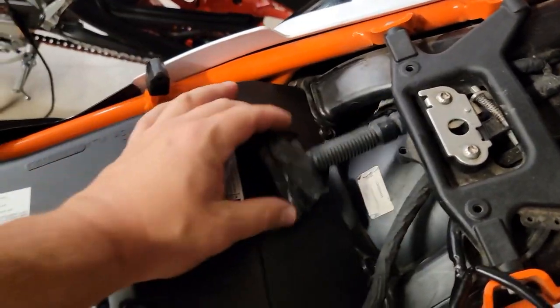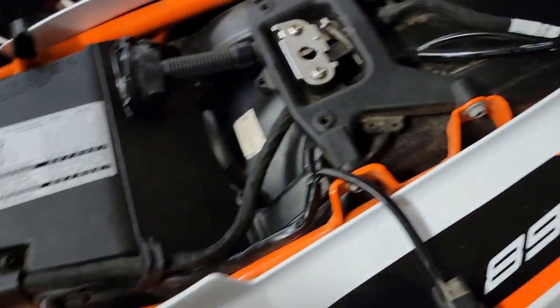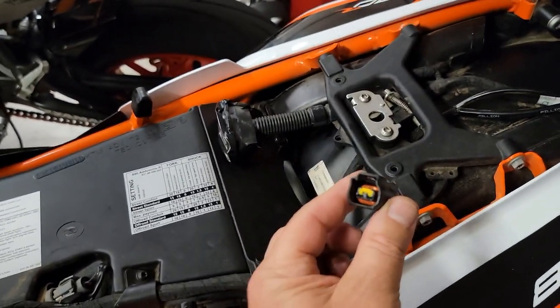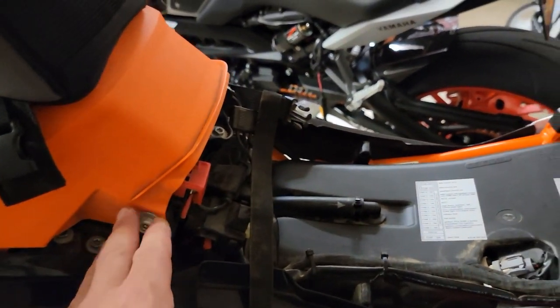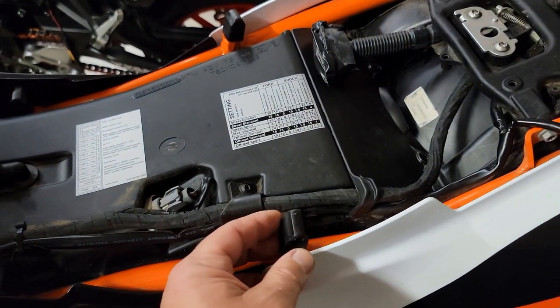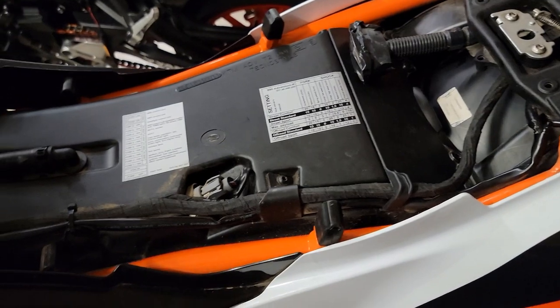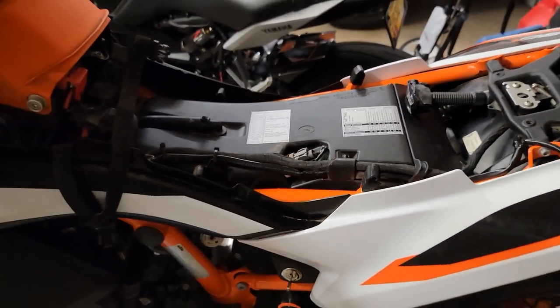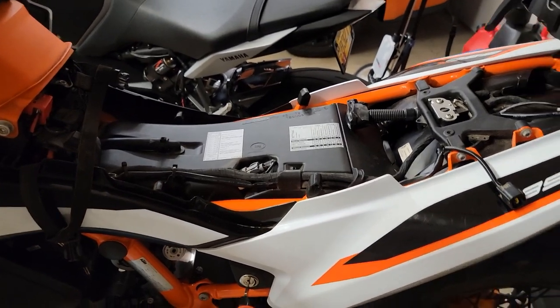So now to button this up, let's just put this back where it was, kind of nestled in there. We're going to put our pylon seat back on. It'll plug into this back one, and then we'll put it into place. And then we'll get our, this is if you have heated seats. If you don't, you don't have to worry about this. Then we'll plug this one into the front seat, and then we'll index this in here, and then I'll use this indexed on the heated seat. There's two little notches, and I'll use the one that's lower so I get this as short as possible, since I'm on the shorter side of the spectrum. So that's all there is to it.